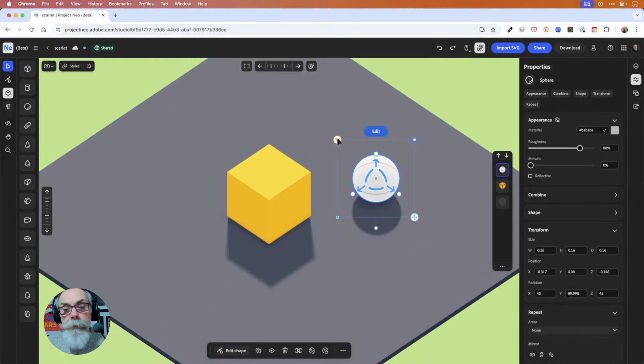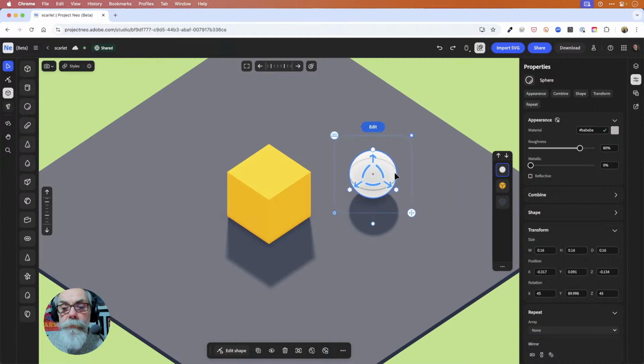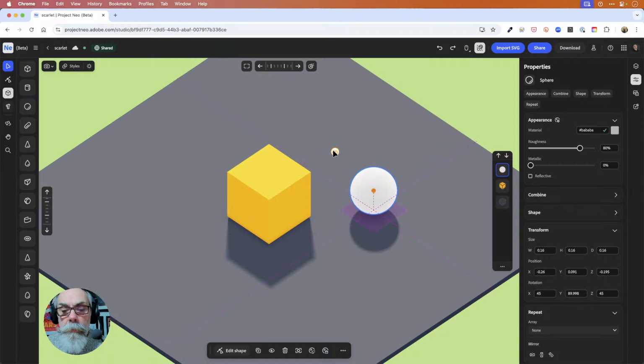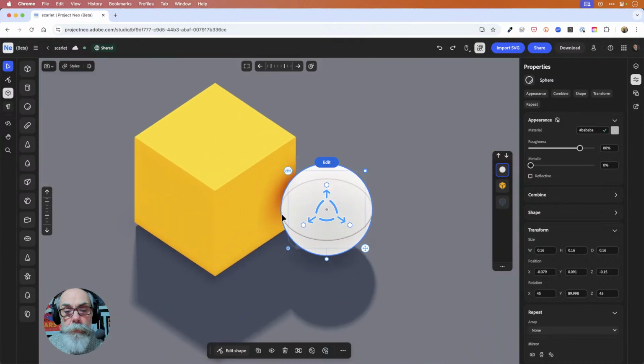Can you see now if I use this? So let me just use these two move things again. Here I can just move that wherever I want to move it. But when I use this one, you can see I get this grid at the same time. And I can use that to inform where this object is going. So you can see that if I zoom in on there a bit more, you can see the shadow that's being cast or being received by that object as well.